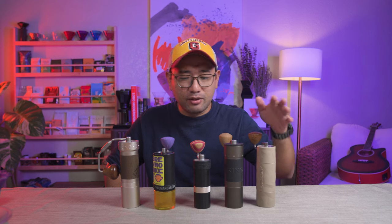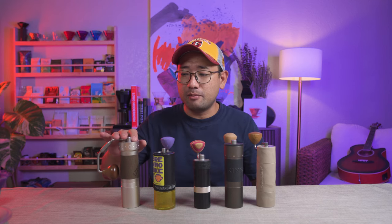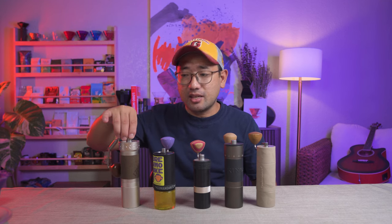So we have five different grinders here. We have the Comandante X25 Trailmaster, the King Grinder K6, the Easy Presso Q Air, a Comandante C40, and the latest addition to our roster, the Easy Presso ZP6.